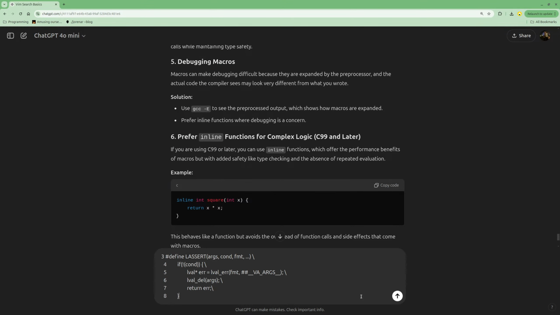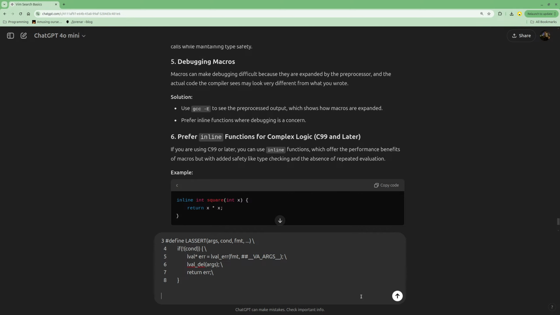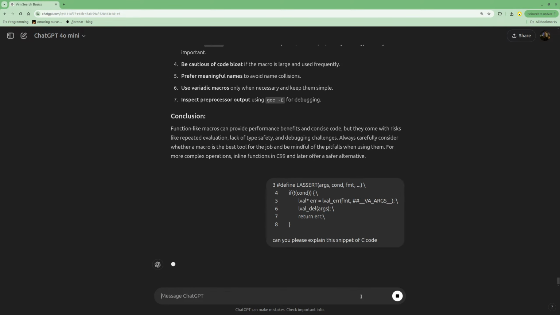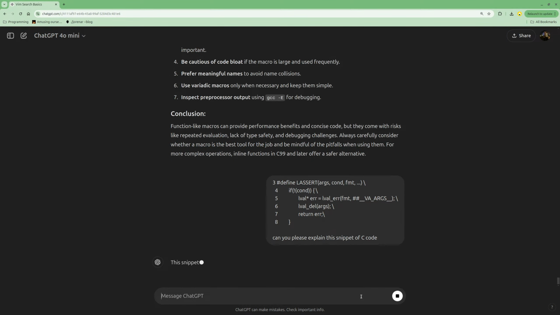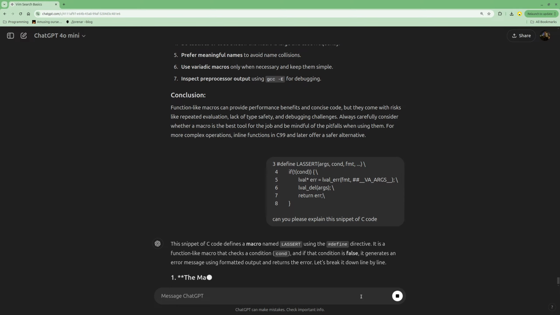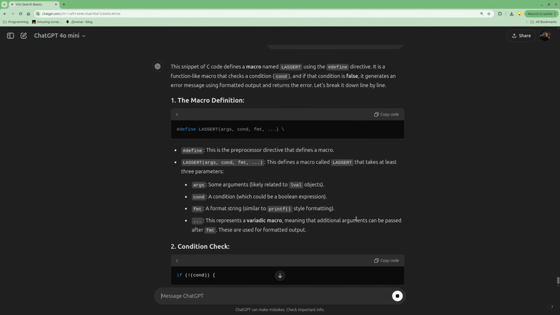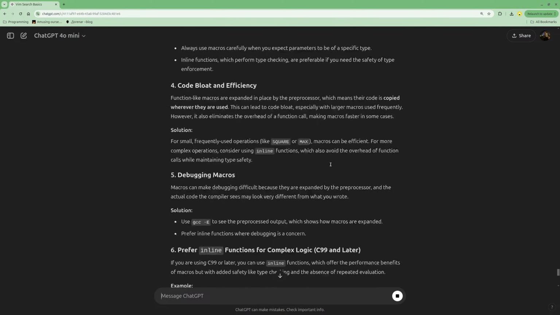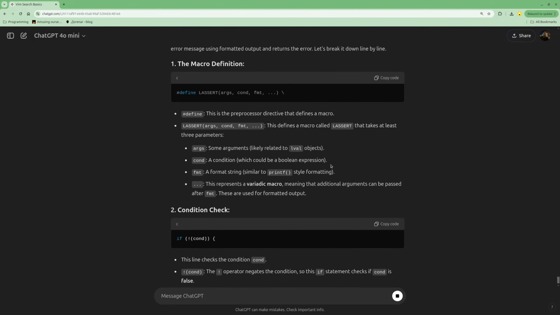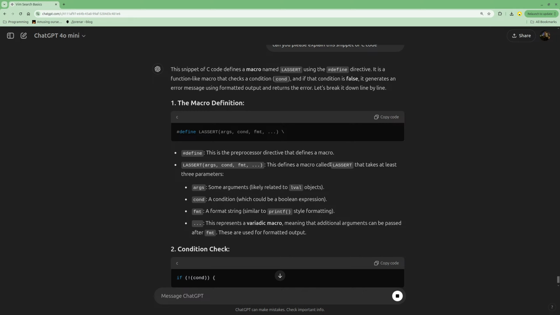Let me just make sure I understood everything correctly. Can you please explain this snippet of C code? So this snippet defines a macro named lassert using the define directive.